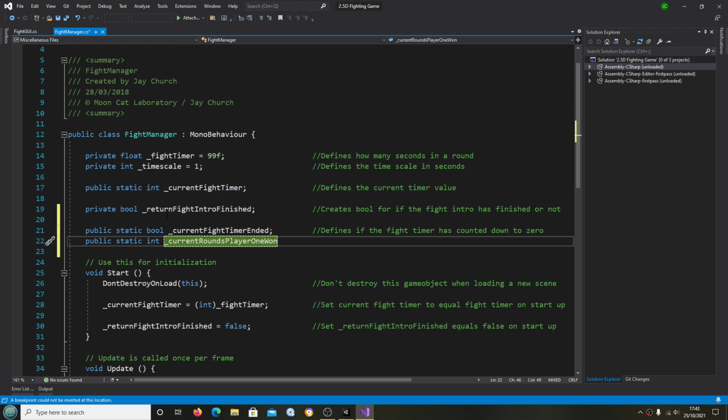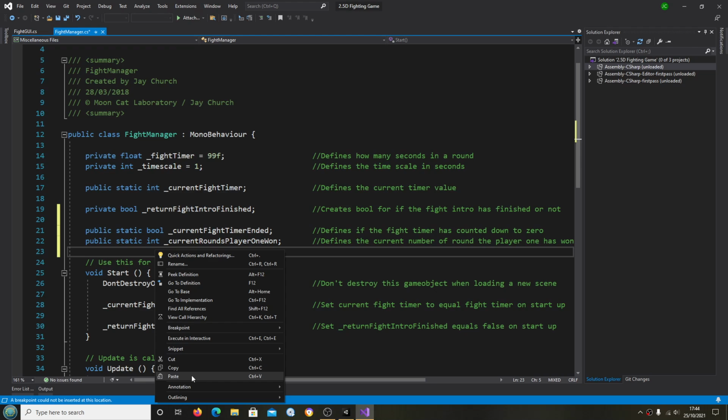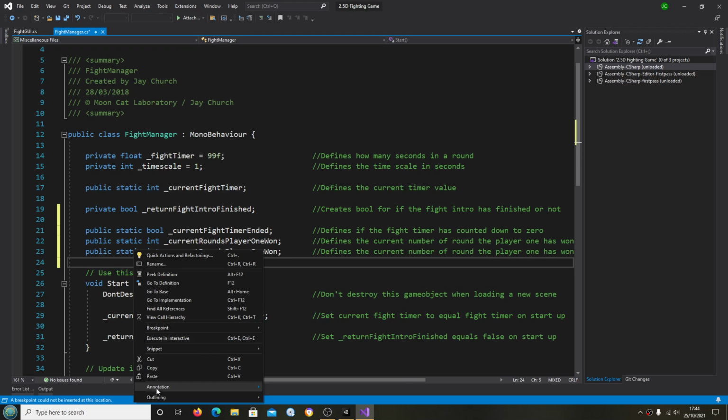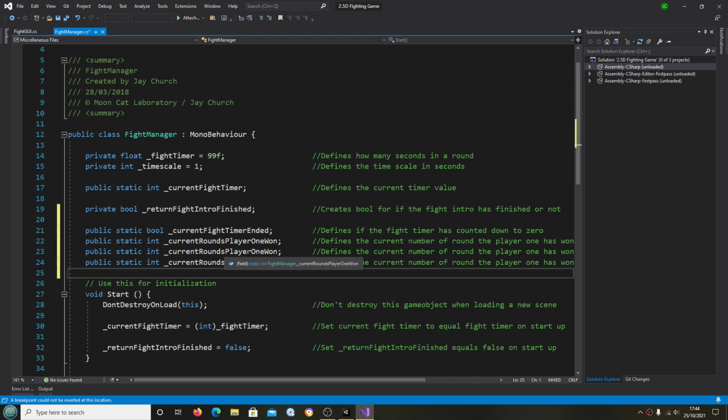In fact, I'll put player 1 defines the current number of rounds player 1 has won, and we can just copy that one and we'll paste that in. In fact, let's paste it in twice. We'll need to add this at some point anyway, so we might as well do it here. We'll change that to player 2.